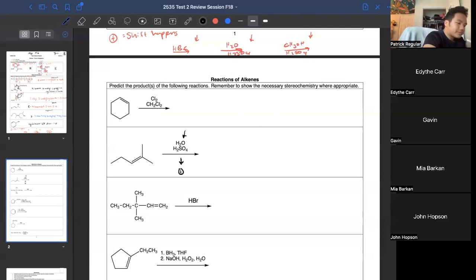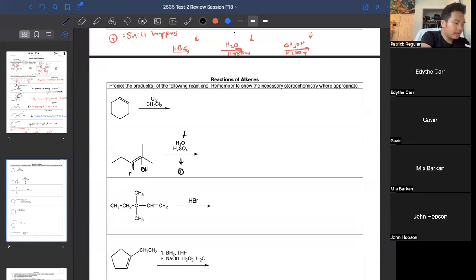If you remember right here, it would add the H and the OH, but there would be a carbocation. So the H would be right here, and the carbocation would be right here. Even though shift can happen, this is already tertiary, so shift doesn't need to happen. So it's perfectly content with where that carbocation is, and that OH will just add right there.